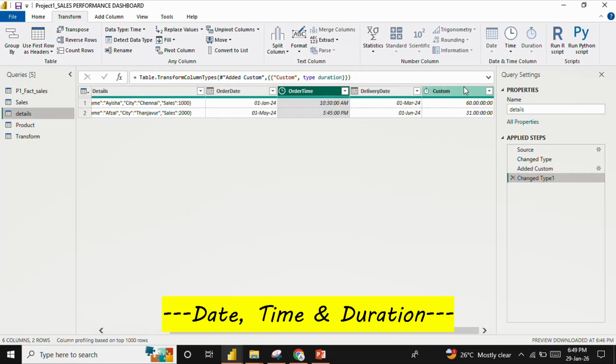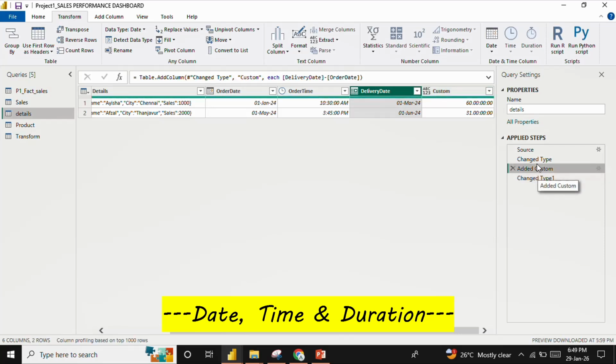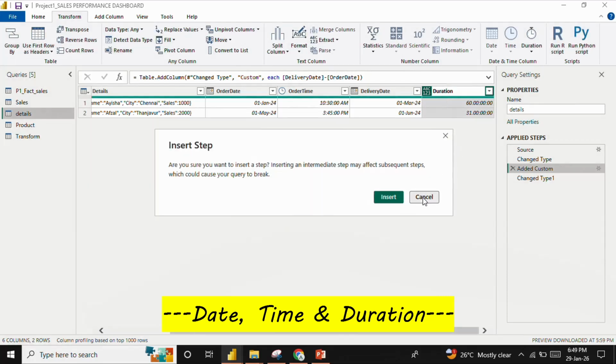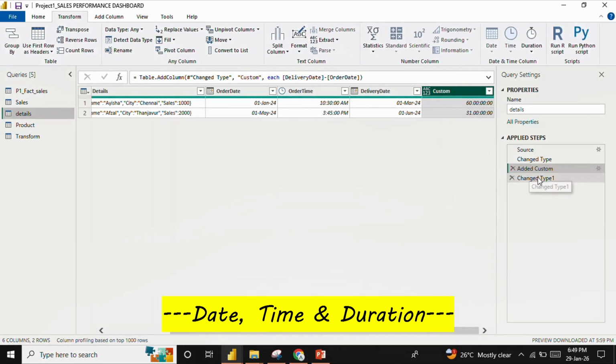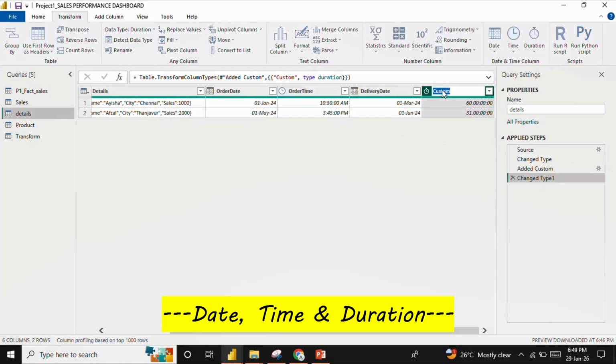Coming to the next, the custom column, I have order date and delivery date. In the custom column, I subtracted these two columns and created this custom column. Let's name this duration. This is my duration column.